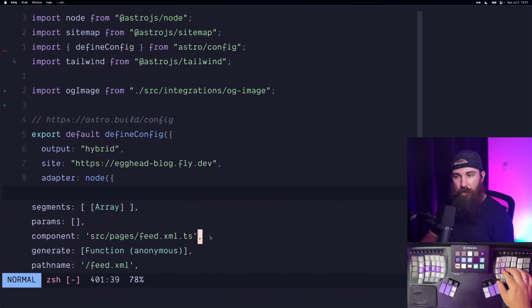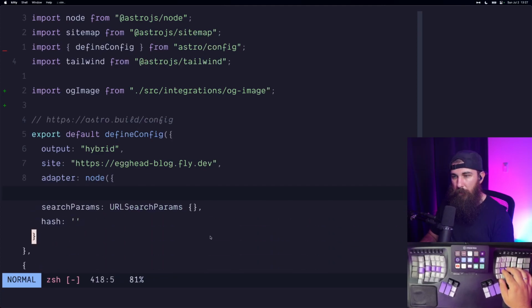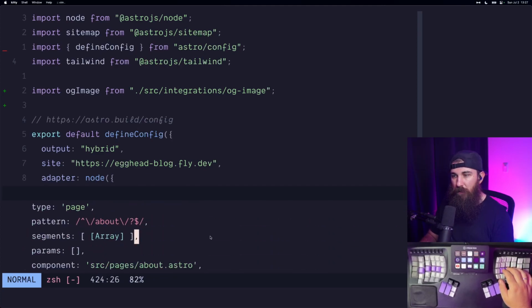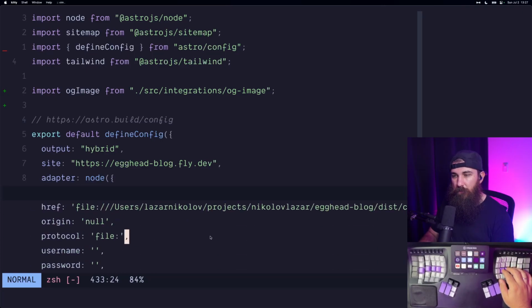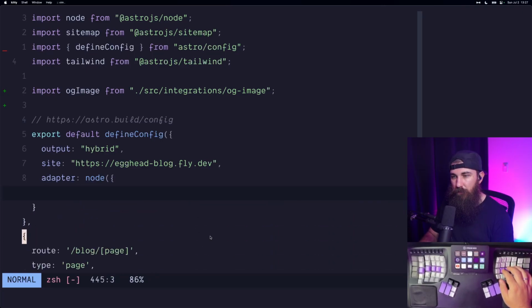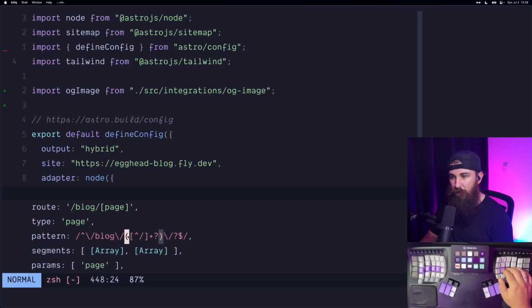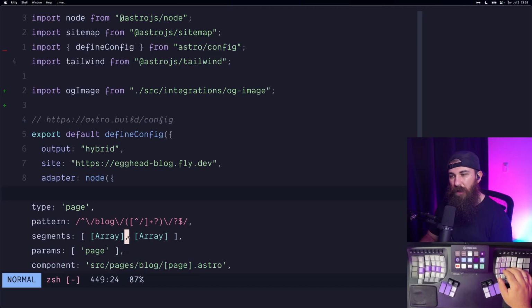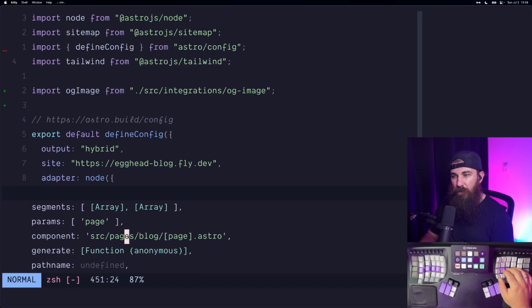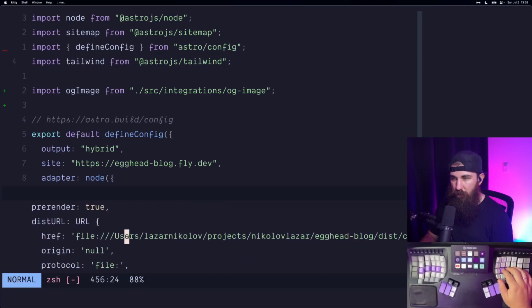There's the endpoint. We don't care about the endpoint. There's the about page, still an Astro. Let's check out the blogs now. Oh, okay. So we have a dynamic blog page, which I guess is okay. Here's the parameters, page, segments.